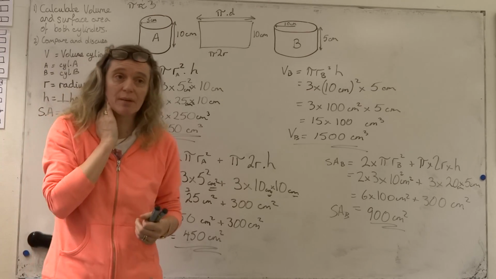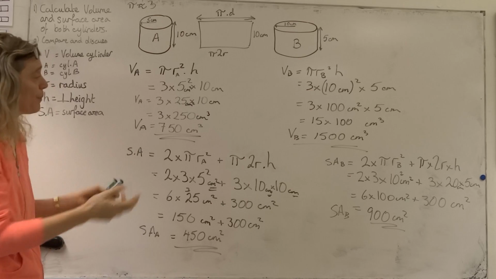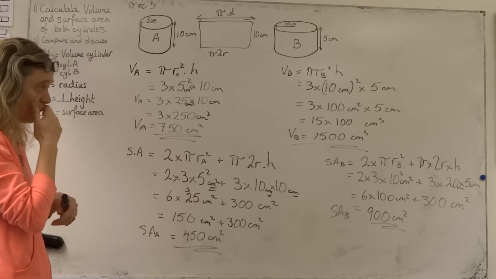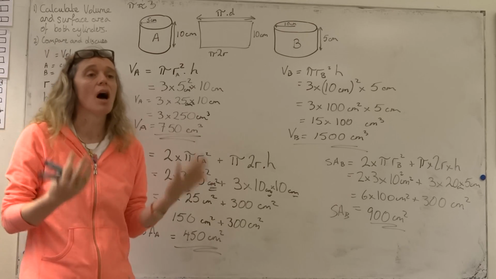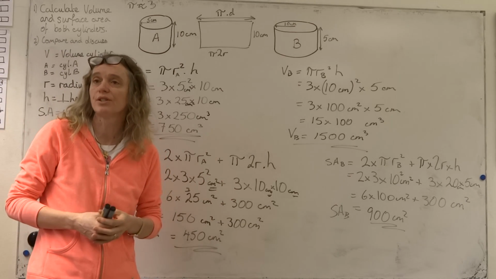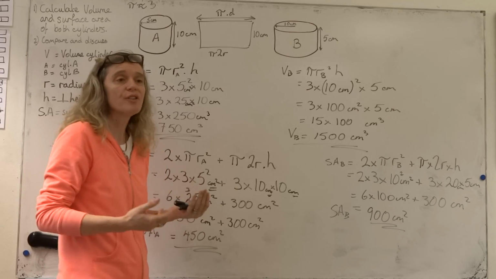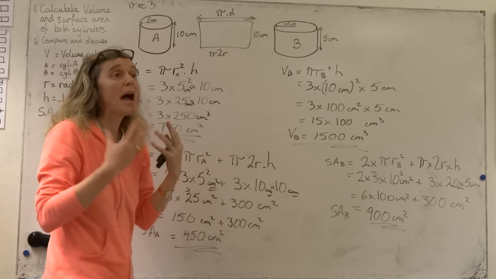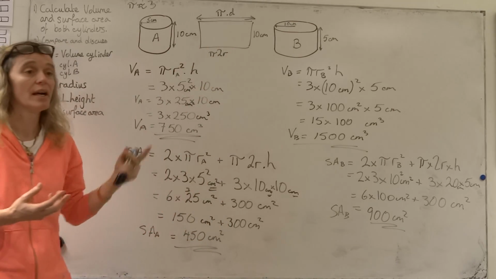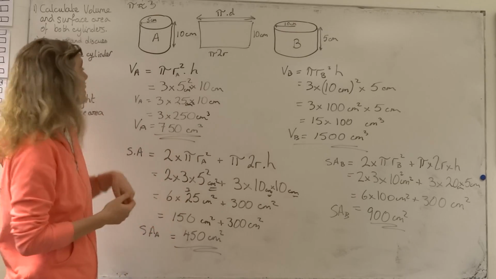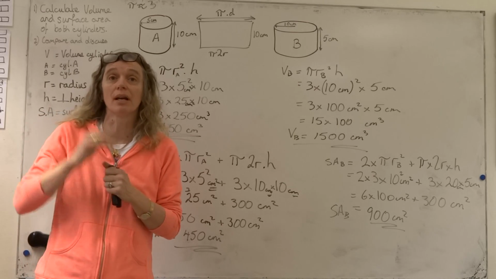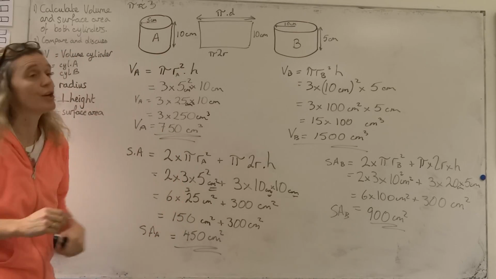Now comes the interesting bit. I've asked you to discuss and compare these two cylinders. But what we're interested in then is which one gives us the largest volume for the smallest surface area. The surface area would be if we had to manufacture this cylinder out of metal, for example. Maybe it's some sort of deciliter measurement or something like that. We'd need to use a certain amount of metal.